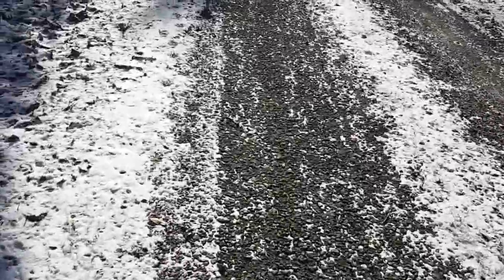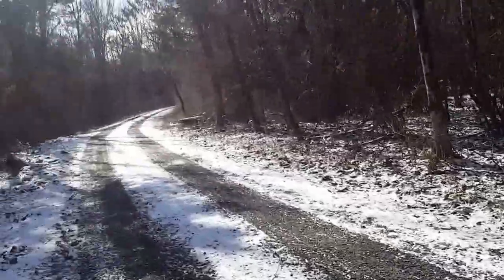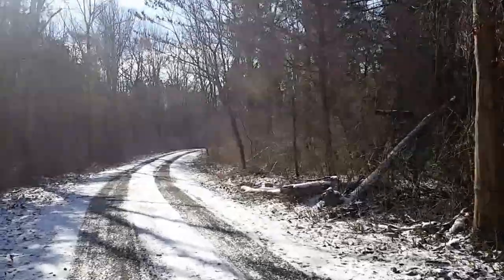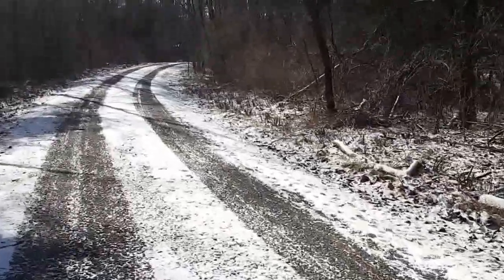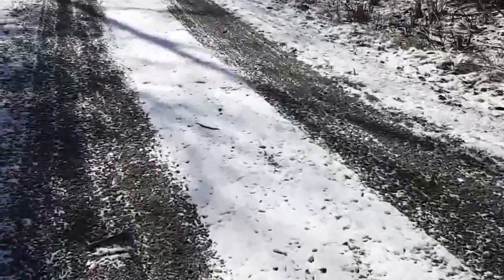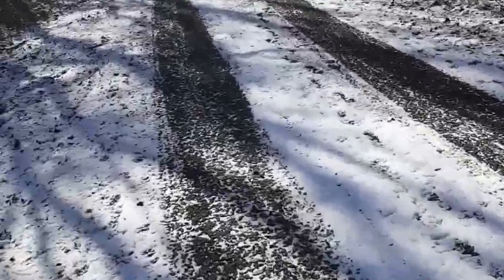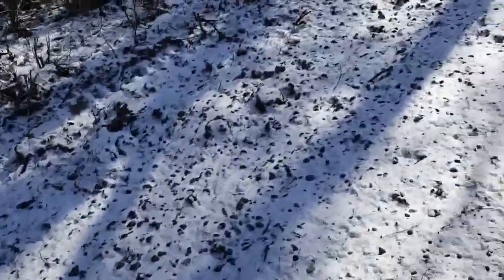Looks like just a big road — it'd be interesting to see what this road sign says. I wish this park was better marked; I wish they would mark the trails here better. Five Rivers, I'll say this much, has a much better trail system — they mark their trails really well.